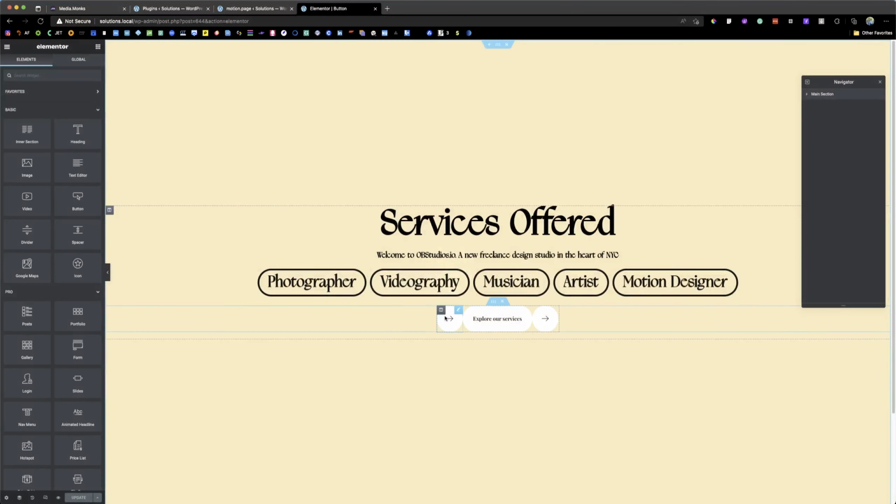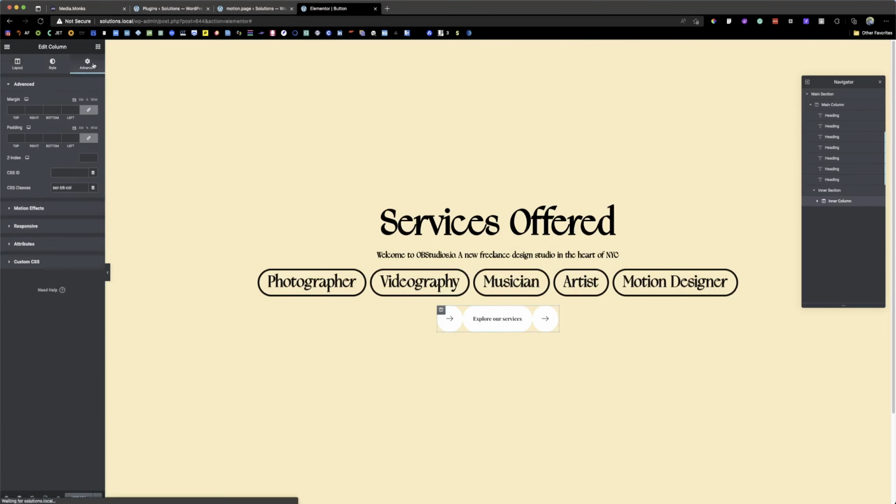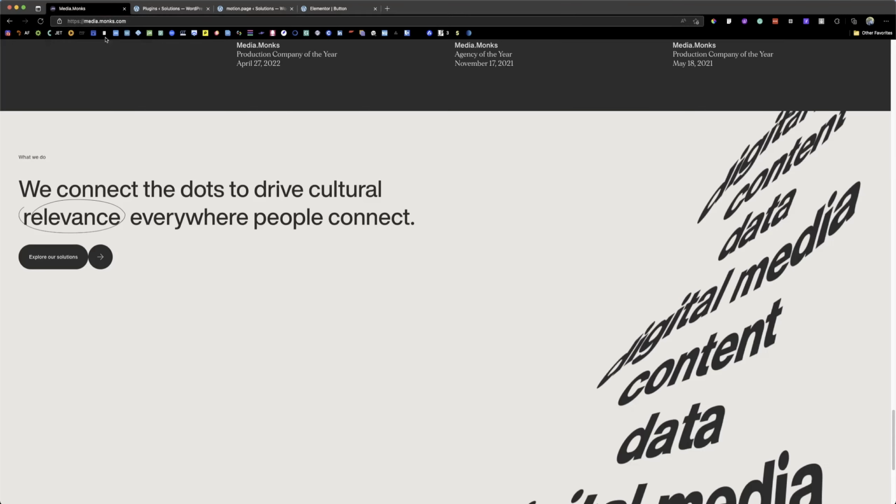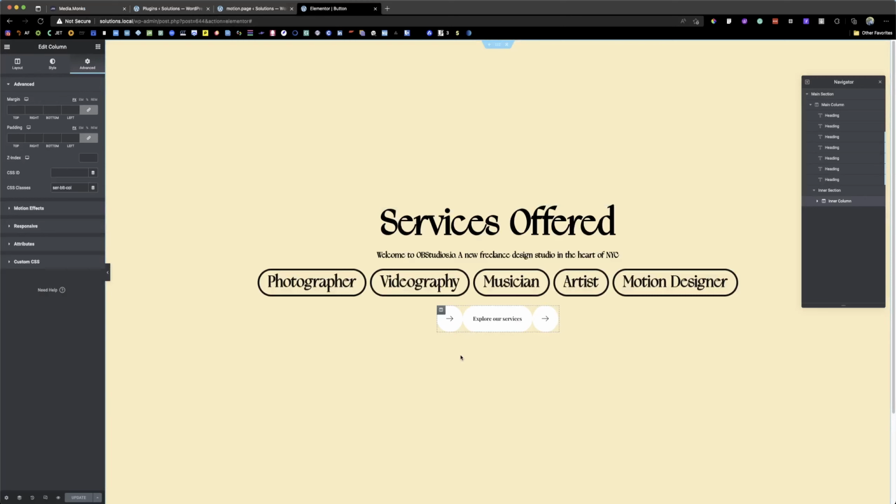So going back to our design, let me show you. If you remember, we gave this column a class of SVR, BBT, and COL. So that will be our trigger, because when you go back to this, you know that when you hover on the last icon, the animation works. When you hover on this, the animation works. So it means that the trigger for the animation has been applied to a container here. That's the same thing that we're going to do.